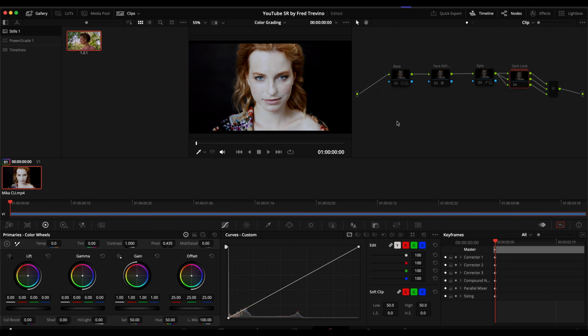Okay, so here is where we started. So let's jump right in. The first thing I did to this clip, as I typically do, is just a base grade. You can see that initially, or at least how I looked at it, her face was a little bit too bright. She wasn't overexposed, but you can tell that she has very light skin. She's a redhead with blue eyes, and that kind of skin tone is very easy to overexpose and blow out, and it just looks very bright.